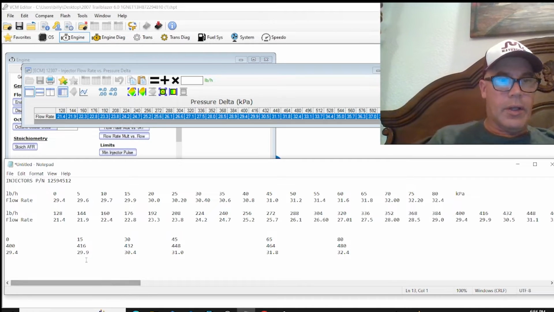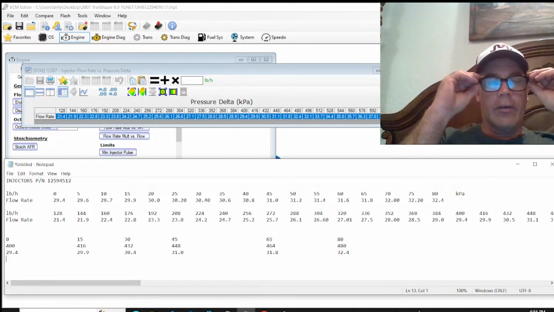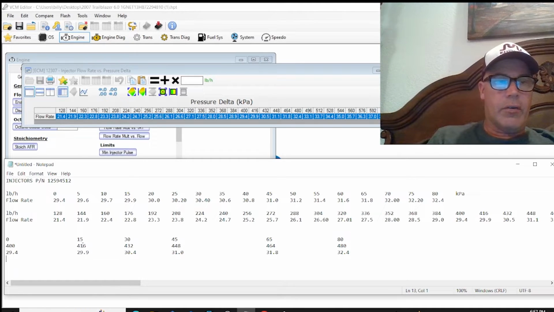So if we look at that correlation, what we basically find is that when you're going from a pressure delta to a kPa, these columns are the ones where you can say, okay, we've got a correlation here.